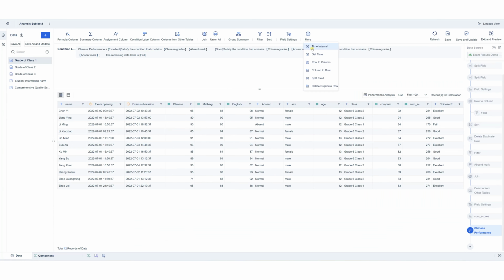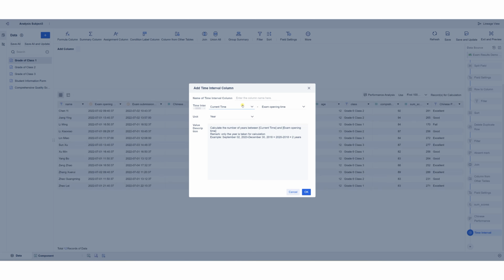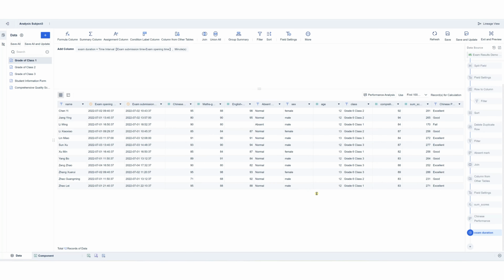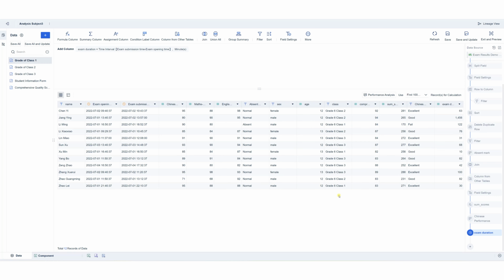Finally, we calculate the average response time by subtracting the exam start time from the submission time. We use minute as the unit, since hours would be too coarse. We can check if any response times are unusually long, like 1,450 minutes, which seems impossible. After reviewing the situation, we discover that the student took the exam on July 1st but submitted it on July 2nd, which could be an error.